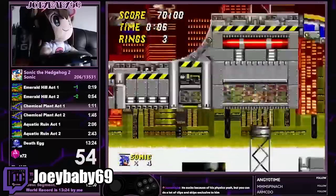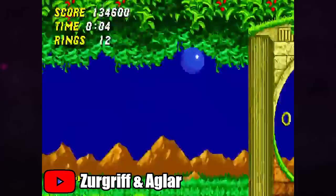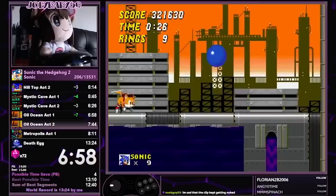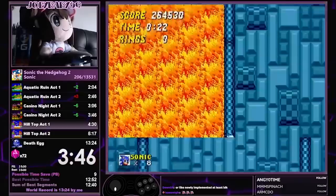Over the last two years, a revolution has happened in Sonic 2 speedrunning. Previous strategies that were thought to be TAS exclusive have not only been performed by humans, but have been made consistent enough to be included in runs. Today we'll be looking at the event that led to all of these tool-assisted strats being adapted for runs, diving deep on the most fantastic ones, and seeing just how far the rabbit hole goes.